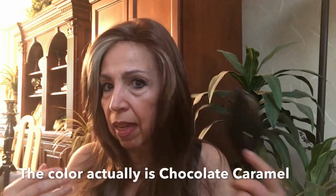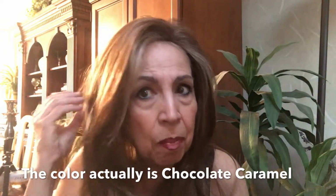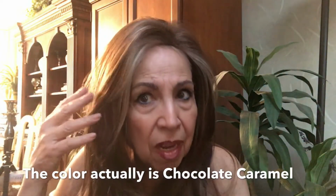This is from UNIWIGS. The color is chocolate chestnut. It's a medium brown and it has those blonde highlights at the front. When I first put it on this morning, to be honest with you, I said to myself, oh my God, what did I do? How can I possibly get away with something like this? And let me tell you my initial feelings when I put Carrie on.